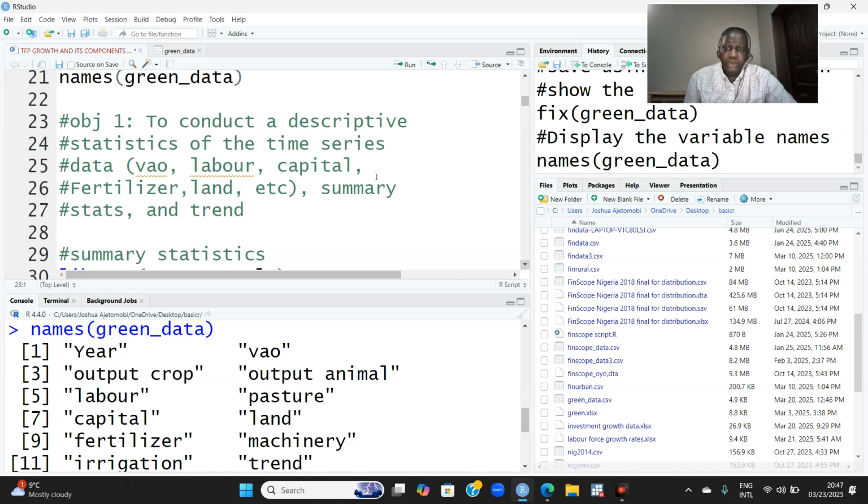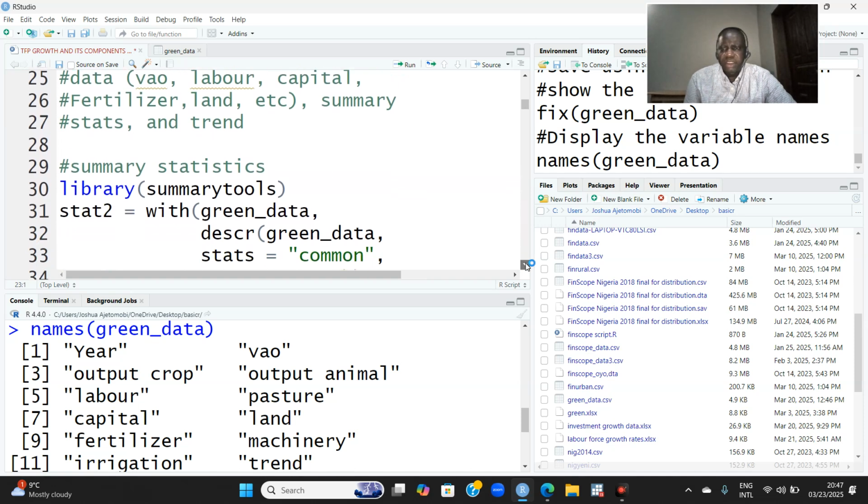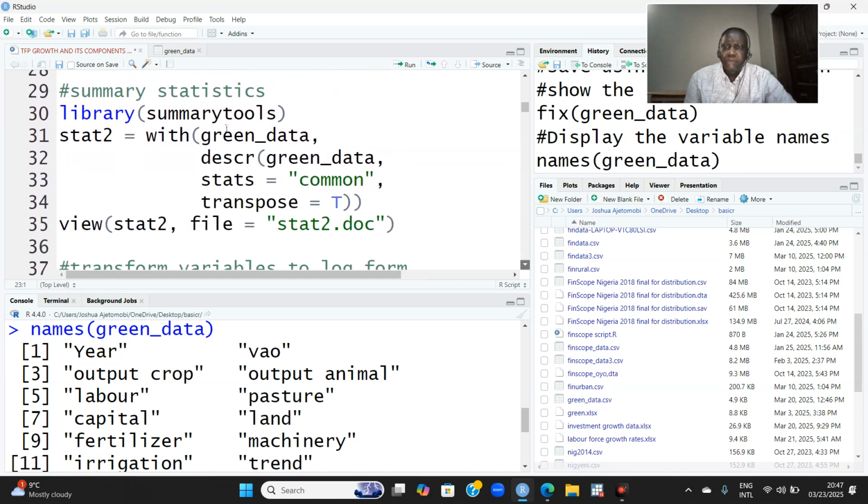So let's say our first objective is to conduct a descriptive statistics of the time series data. In that wise, we will need the summary statistics as well as the trend. For the summary statistics, that is why we load the summary tools package. So this is our object, that is the data set. The function to produce the summary statistics is descr. It's going to automatically extract all the quantitative variables.